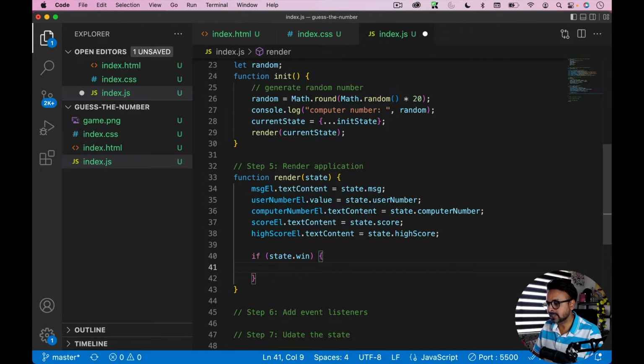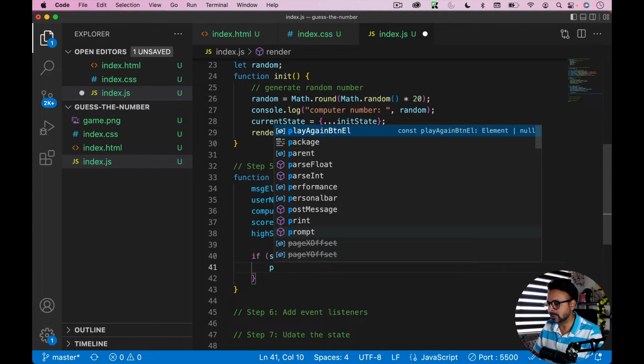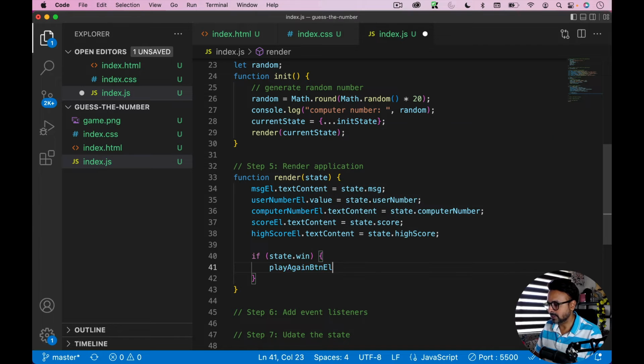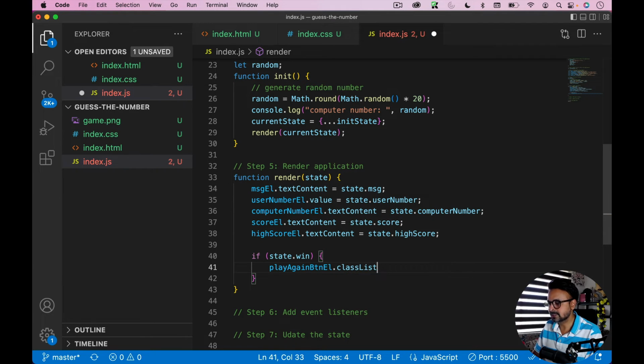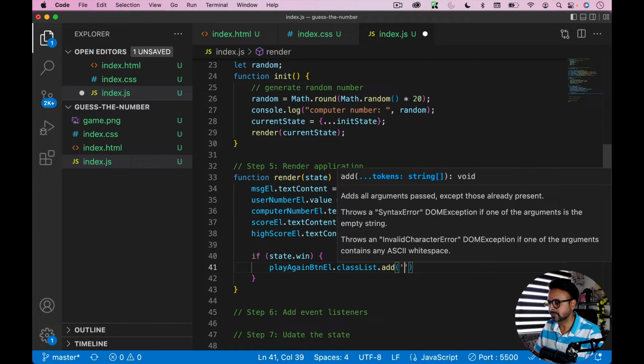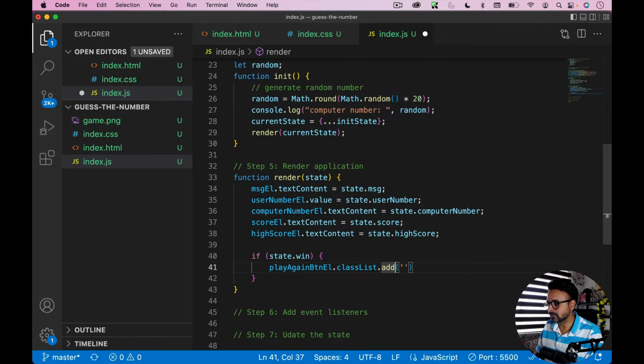So I have an element for the play again button, play again button element, and there is something called class list, which I can access. Inside that class list, I can remove the hide class if it is already there. Okay, so maybe I'll show you the else part first. That will be really easy.